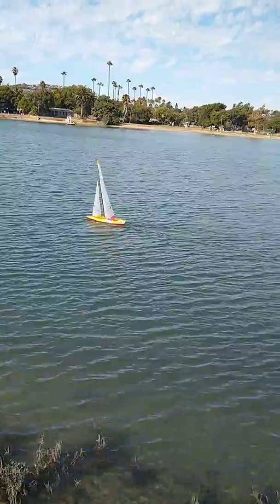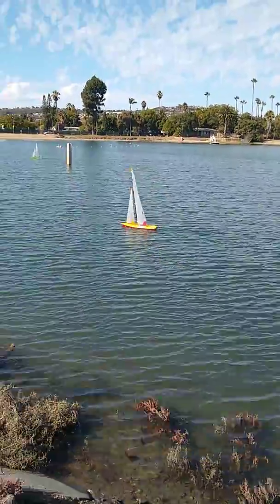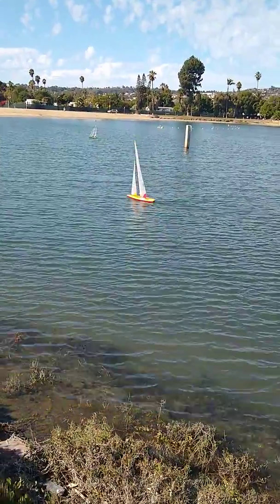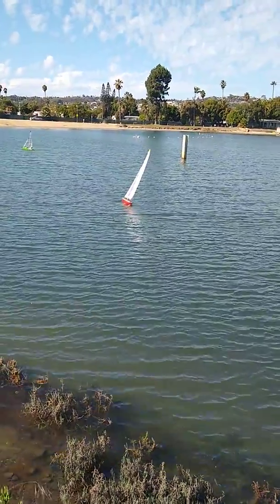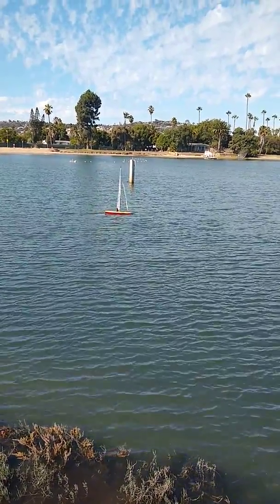There she is, a nice little lift there. There, moving right along. Oh, wind shift. Tacking. Sails out. Heading downwind now.